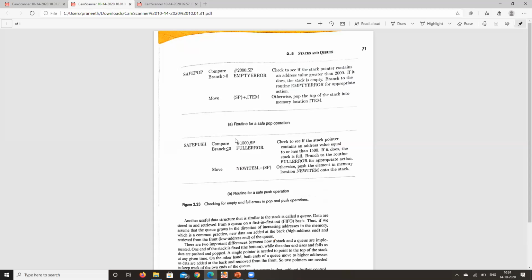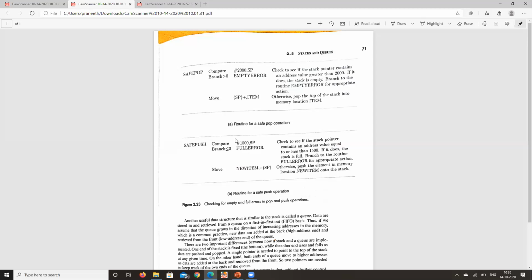So this is one of the differences. So first difference, stack LIFO, queue FIFO. Second one, address locations will be growing in decrement manner in the stack and increment manner in the queue. So when you are performing the push operation in the stack, you will be decrementing the memory location. If you are performing push operation in the queue, then you will increment or perform add operation for memory location.